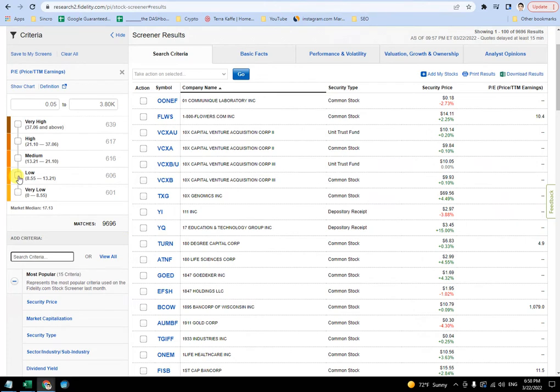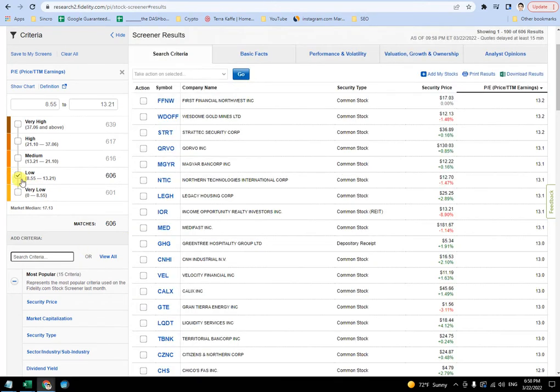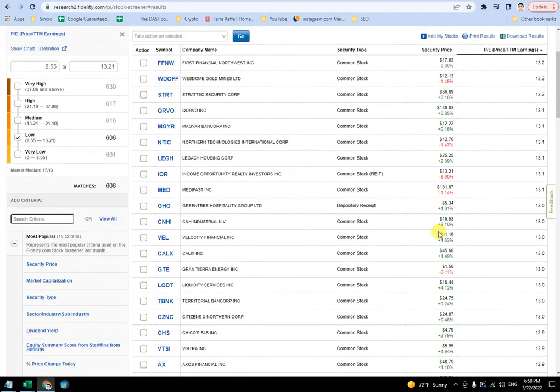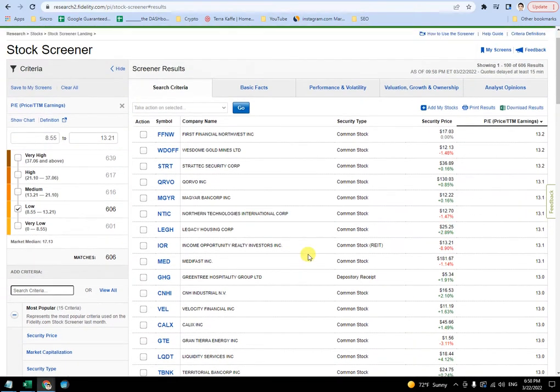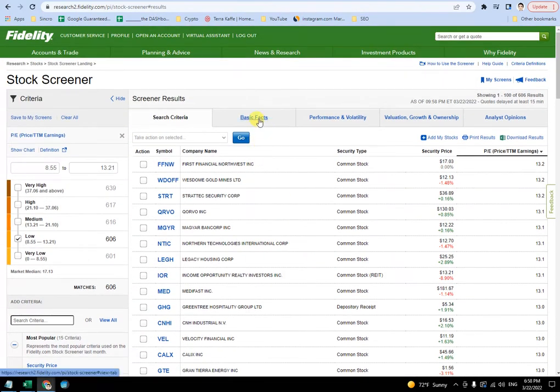So let's say I want to look at some low PE stocks. So here I click off low, or I could even go very low, but let's just pick the ones down here. Typically at the extremes, there's a reason why it's really bad or really good. So let's just pick a low. So in this list, I might be looking at these and going, these are interesting, but I don't know what else to say, or should I look at it in more detail?